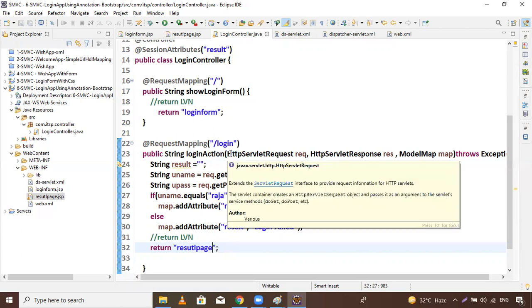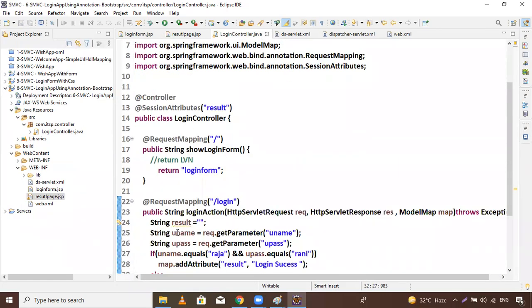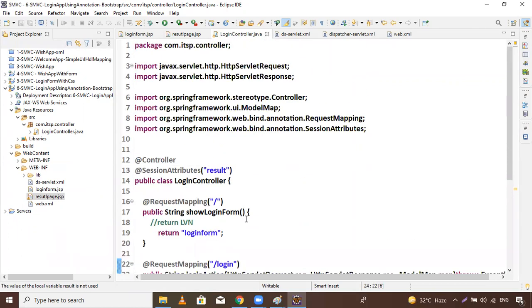Login. Okay, here the result is result and the result is passing. Some spelling mistakes are there.